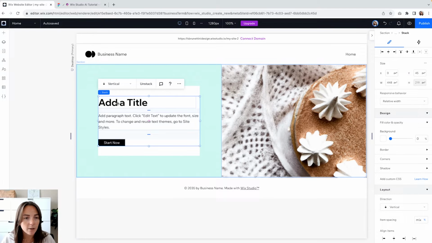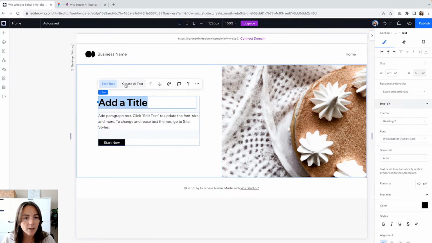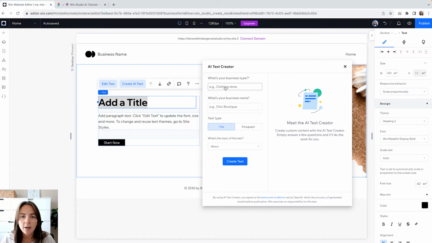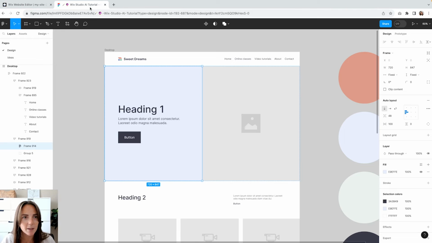So I'm gonna start with a headline. I'm gonna press create AI text, and this is gonna bring up the AI text creator model. Now, in order to get a good copy, first AI needs some information from me. So your business type, we make courses for bakers, and my business name, what is my business name?